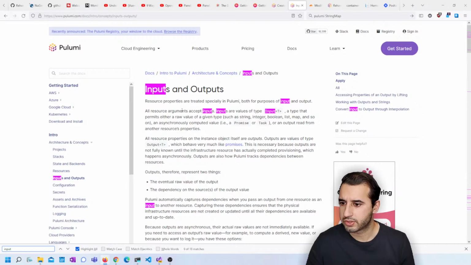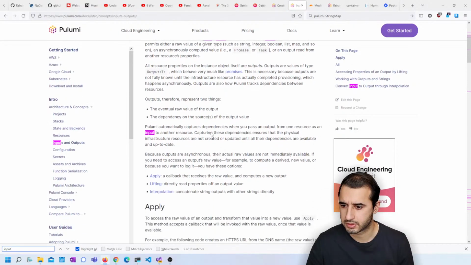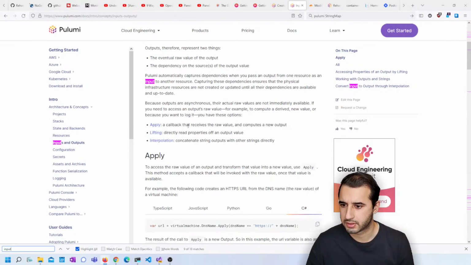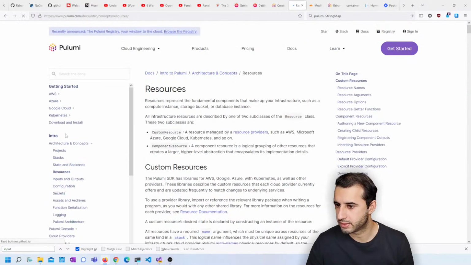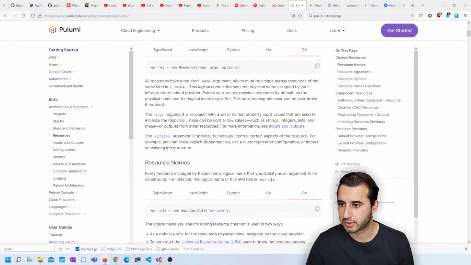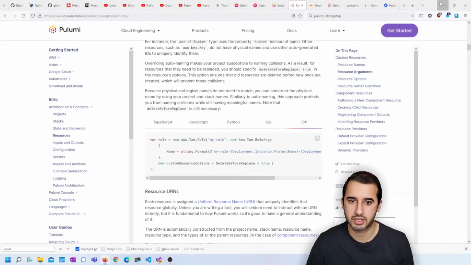All resource arguments except inputs. Inputs are values of type Input and type that. Okay, so that's talking about other kinds of inputs. I'm really talking about parameters. We'll do some investigation a bit further.